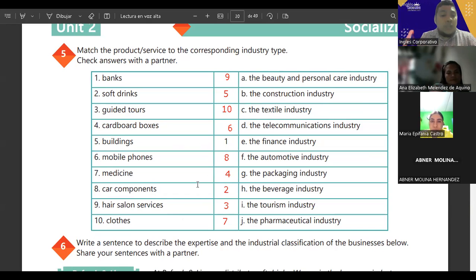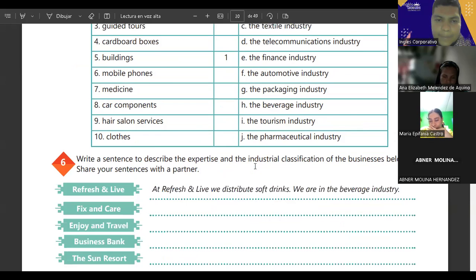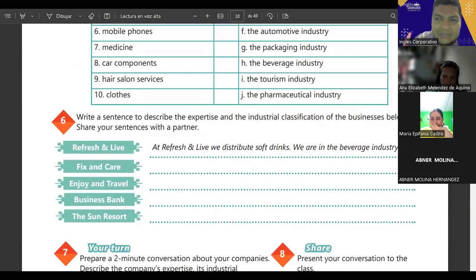This is super important because I can see that you recognize the vocabulary, right? So you know the differences and you know how to associate that. Good job, good job. All right, excellent. So let's see right now, right? Okay, so let's go with the next activity here, ladies and gentlemen.